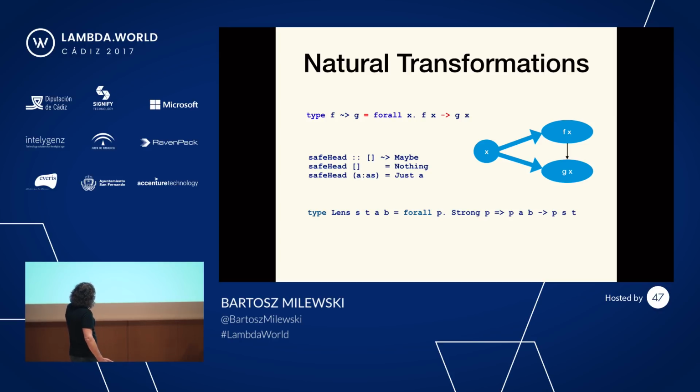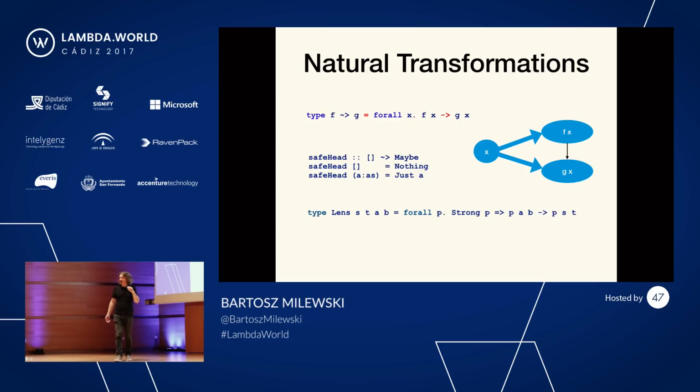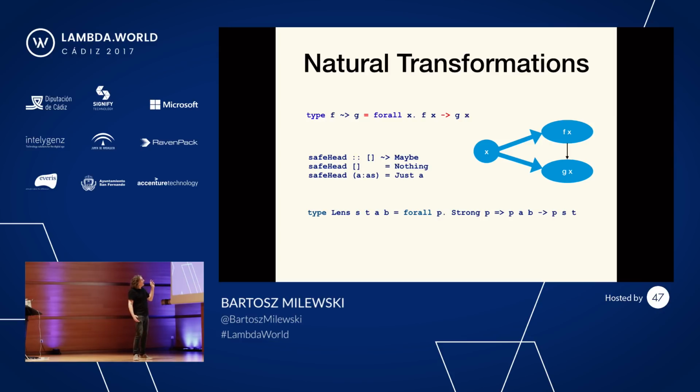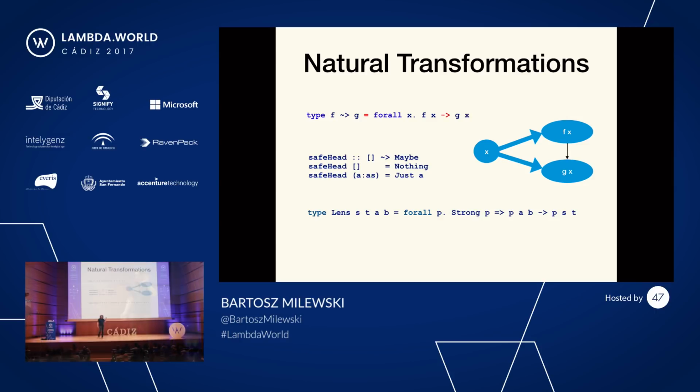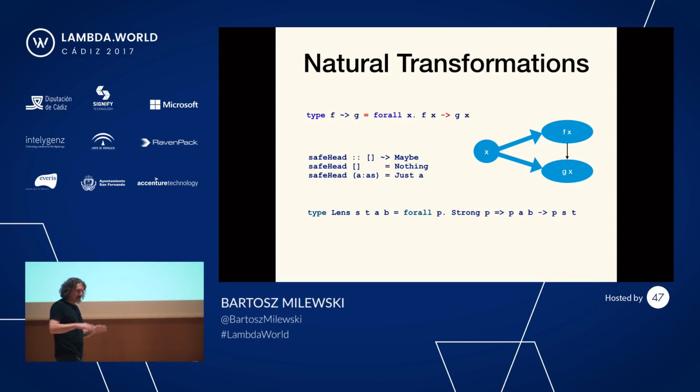And here's an example of a natural transformation that transforms a list functor, list is a functor, and maybe is a functor, optional for Scala people. It's defined so that on an empty list it gives nothing, and on a non-empty list it just gives the first element of the list. So it's a safe way of taking the head of the list. But it is a natural transformation between these two functors. There is some commuting diagram that goes with natural transformations, but I'll skip that part, okay?